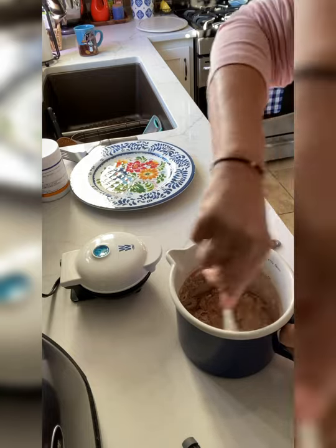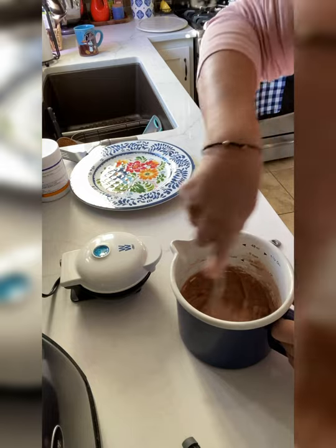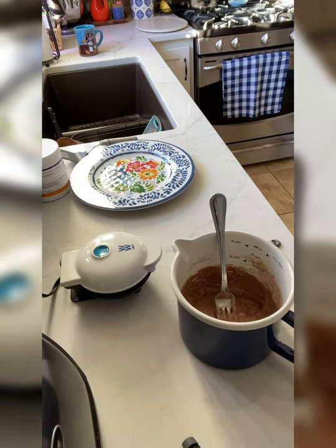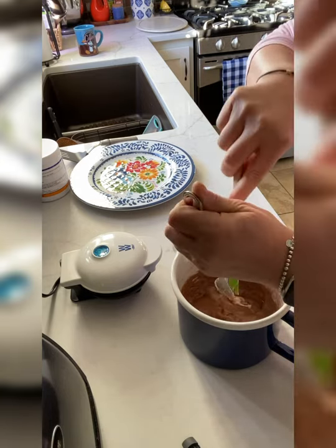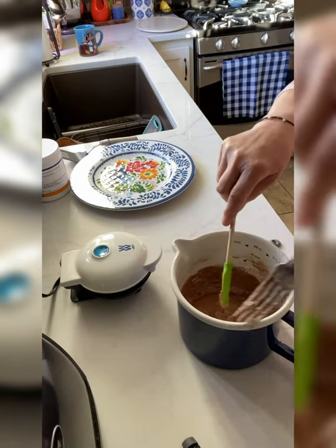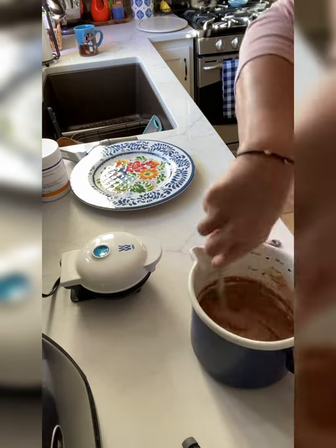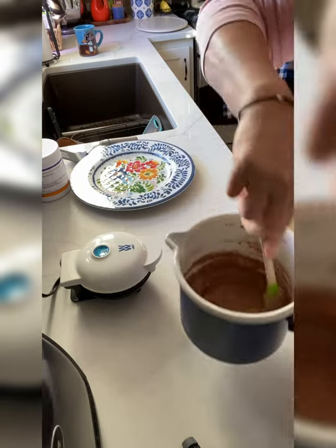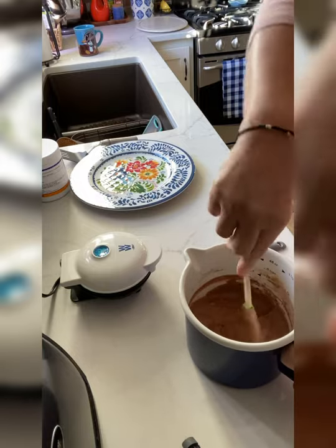I definitely used too big of a vessel. I'm just using a fork. Actually, I think I need to get a spatula to clean off the fork. Okay. So there it is. It's hard to see in this light. That is the batter for the protein cakes or waffles.